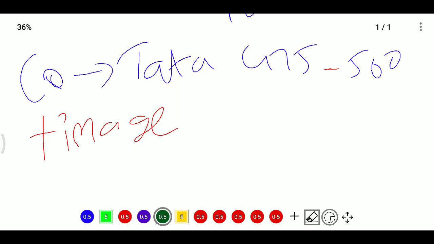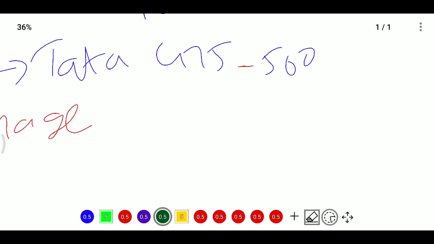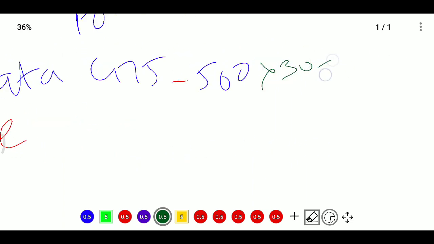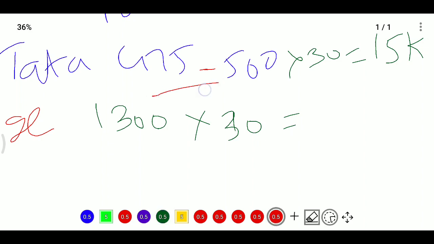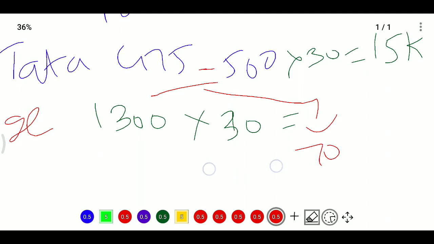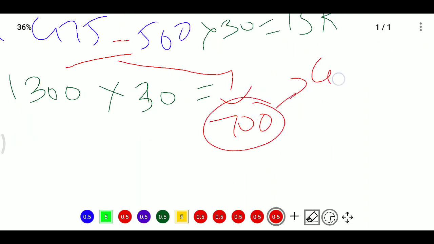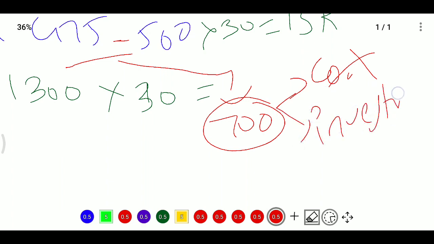The share price is increasing in the market due to that. For example, if you see Tata Technologies issued at 500 rupees and the lot size is 30 shares, 500 into 30 means 15,000. But after the company listing, its price went to 1300. So from 500 to 1300, there is a 700 rupees profit. That 700 rupees profit will not be received by the company; it will be received by the person who invested in that IPO process and was allotted the shares. That person will get the profit.